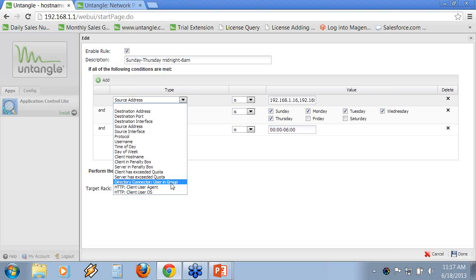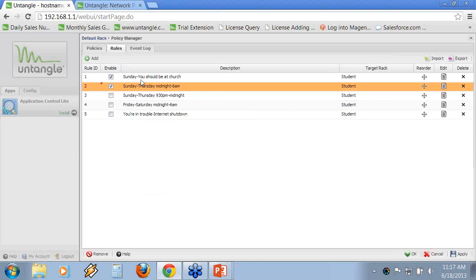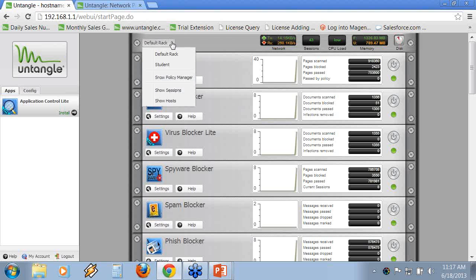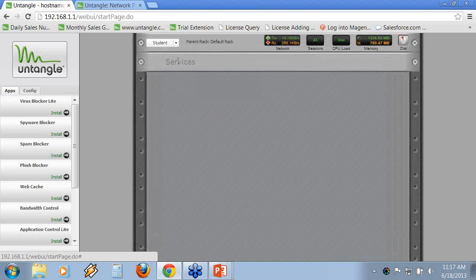And we also have a captive portal. So if you wanted to have that sync up, then you're able to do that. So you can create different racks with different setups. And you'll see here that all you have to do in order to set up another rack, after you've done the initial rules and made the rack, is come to the other rack.